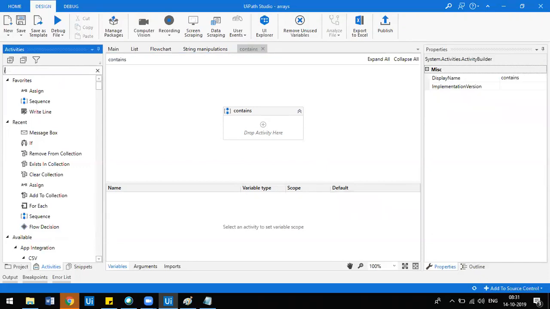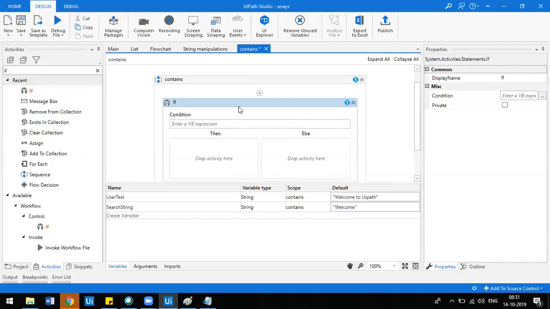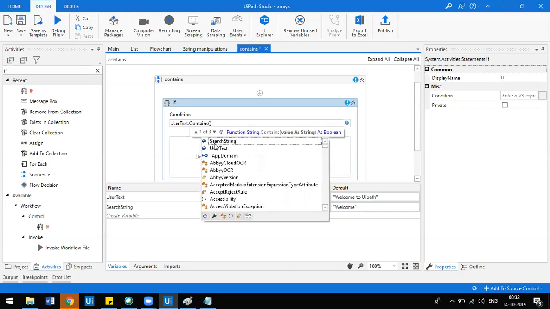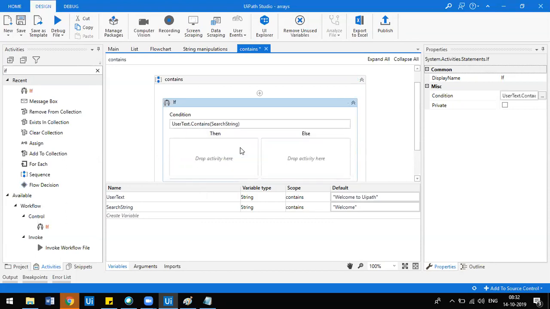I'm trying to check a specified condition, so we take an if activity, and then user text dot contains. There is a method called contains; open the bracket and put your search string.